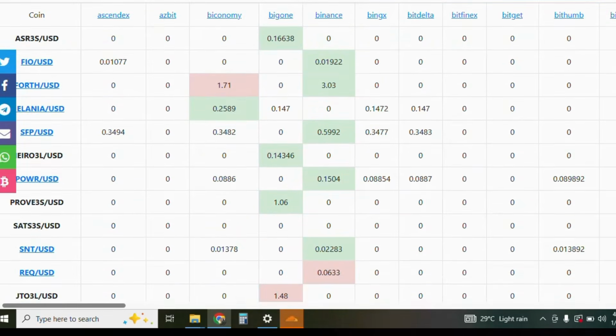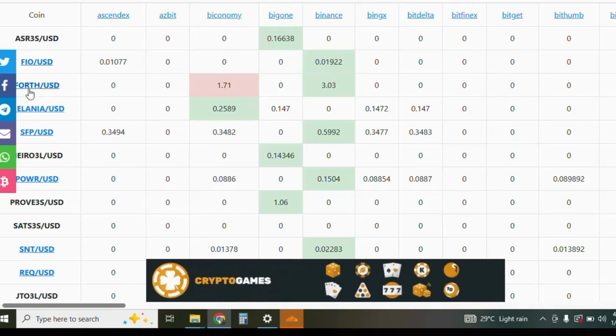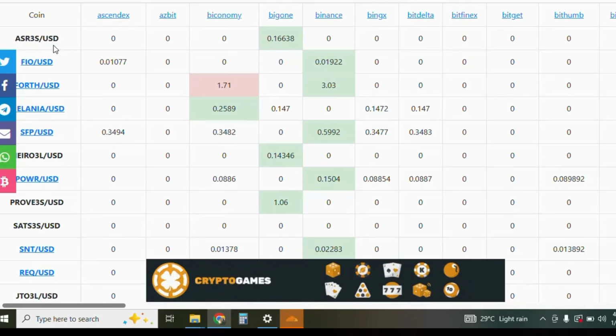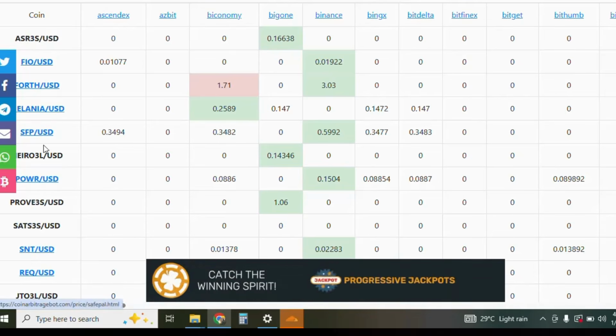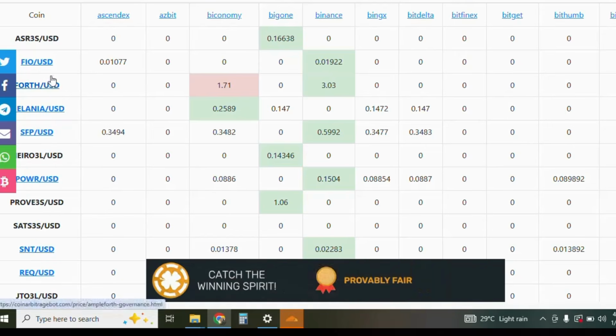All right, I'm not going to calculate anything for you; you're going to use your mind to do the maths. You can do your calculations by yourself, because I don't want to paint anything as a get rich quick scheme. Here you can see the list of coins, the list of opportunities, and the list of exchanges. They are divided into rows and columns. For example, let's look at this coin, ASR3S USD. USD is on all of them because we chose USD as the base currency, don't forget. Which means we can use US dollars or USDT to do our buying and also take profit in USDT.